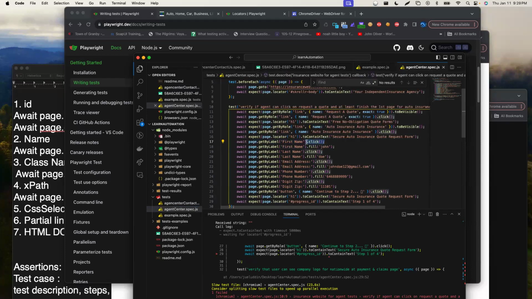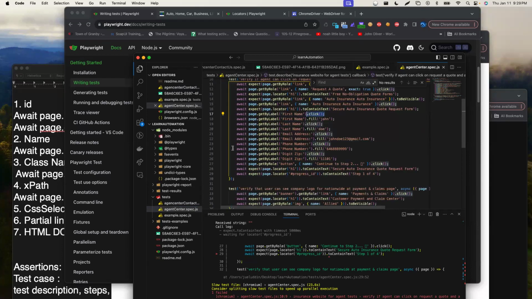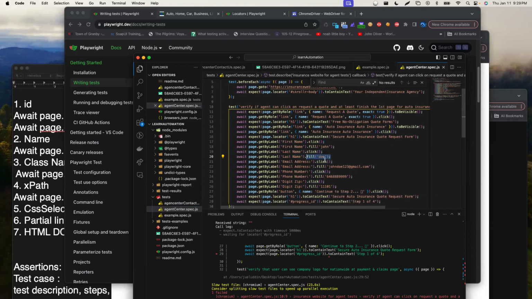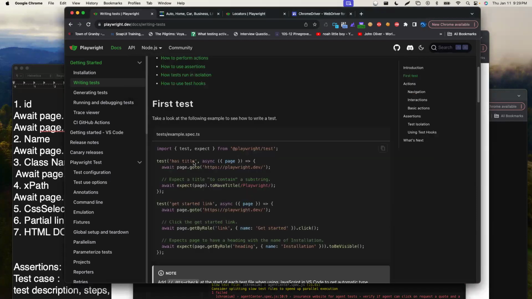And the last one is action. That's it. Okay, that's how every single test is. You're locating the element first, and then you're doing something to mimic the user, right? In this case, you're filling out some information. Okay, so all these things are already in the website right here.